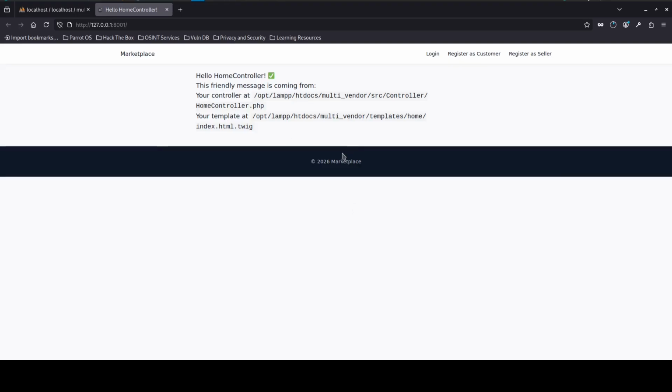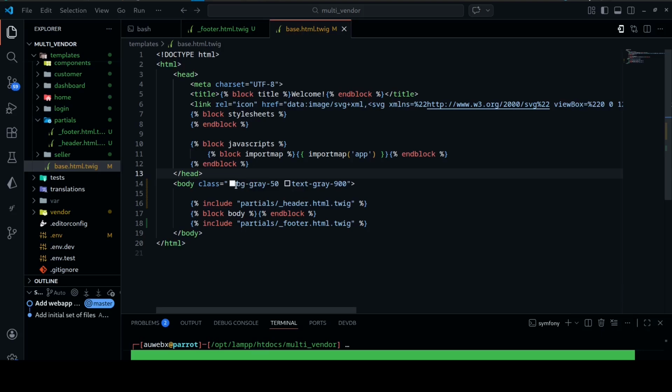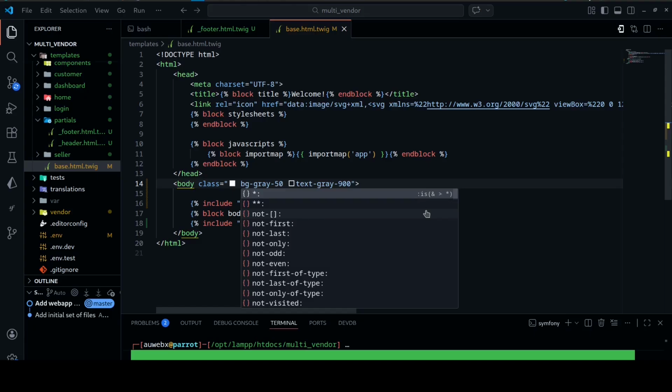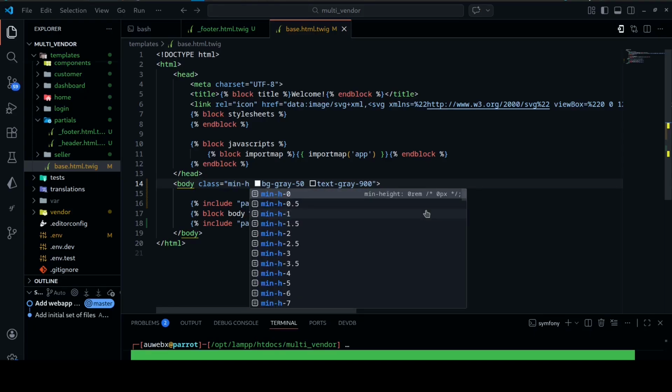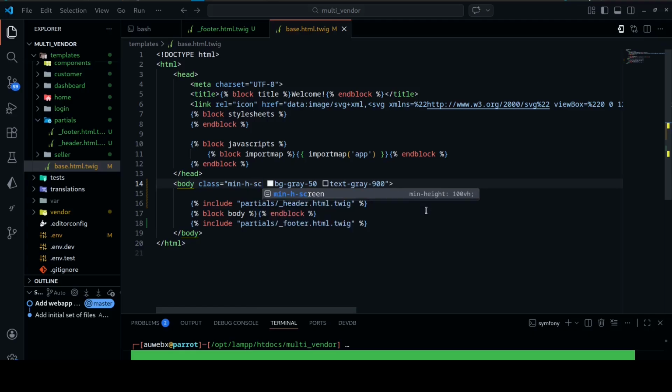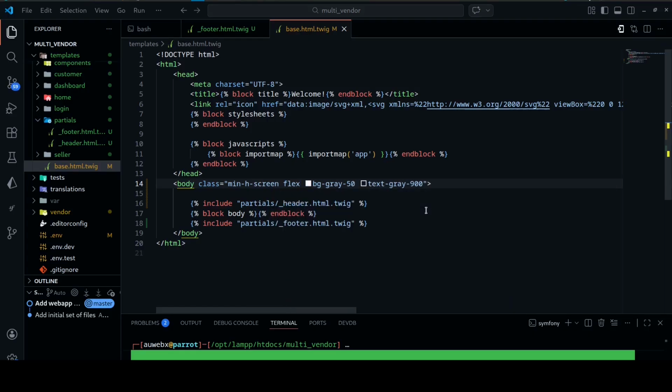All right, so now you can see here the footer is a little bit up. We want it to be at the bottom. So to do that, by default, we have to make some changes here. So here, before the background, you can add something like this. Then you now say flex.